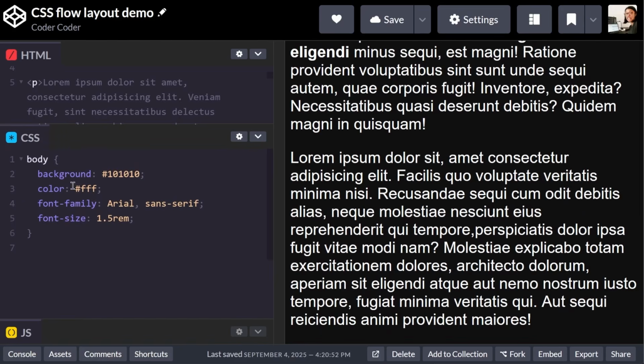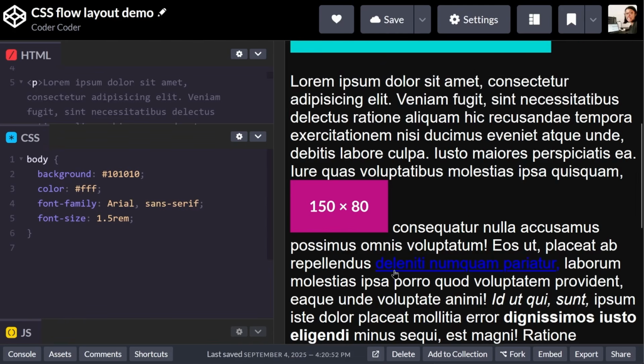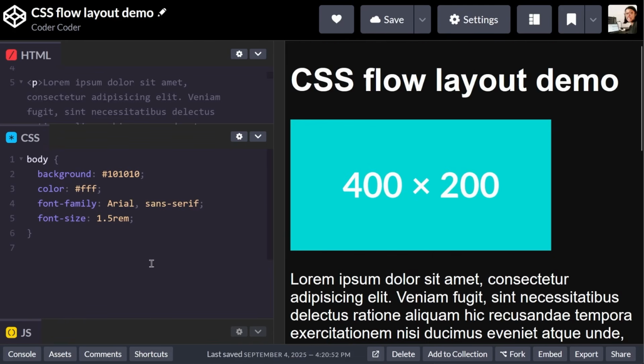Now let's look at the CSS, and I have almost zero CSS styles. The only thing I've done so far is change the background and the text color, as well as the font family and the font size. Everything else that you see here in the resulting website is from default browser styles. And I'm showing this to you because it's important to know the default styles that come with certain elements so that you don't get surprised by some of this default behavior. And then that way you'll know when to change the default behavior and reset them, kind of like those CSS reset styles that we've added to our website so far.